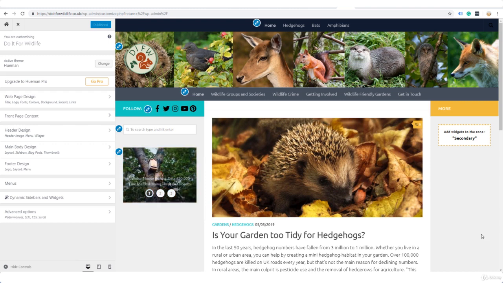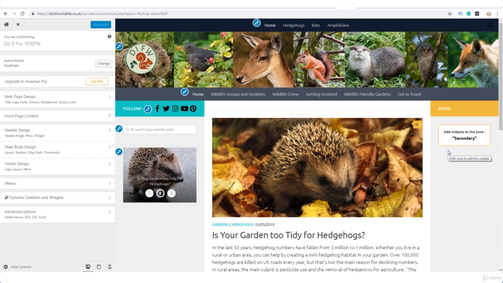Okay, let's do some work on the sidebars. Now, as you see, I've added a few more social icons here, but I'm not convinced that I actually even like these here and here. We can change the colors, but we can also get rid of them completely as well, and I might do that. But first of all, let's just look at what we can add to the sidebars.